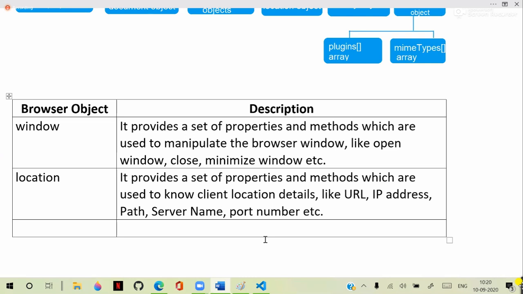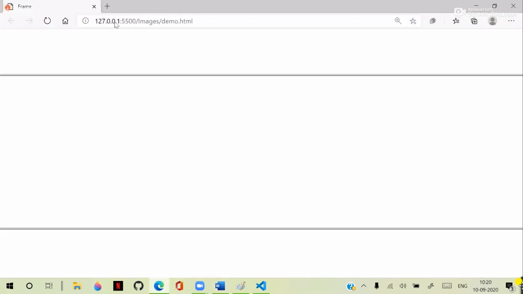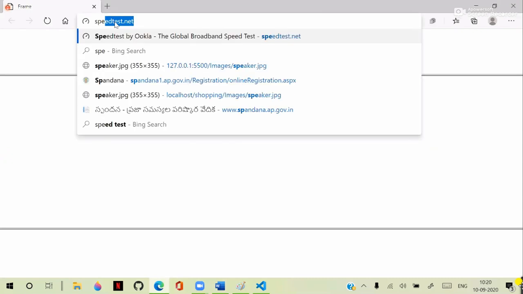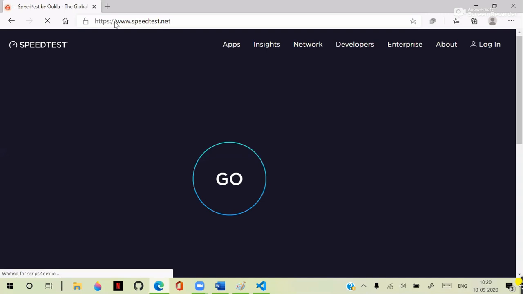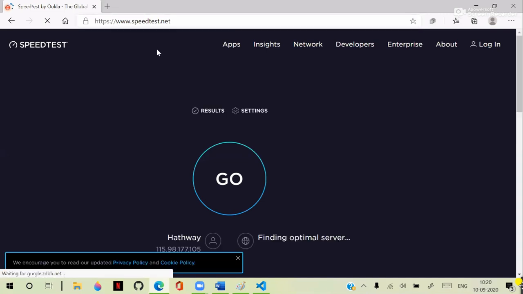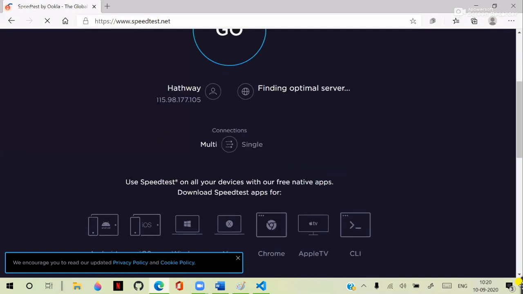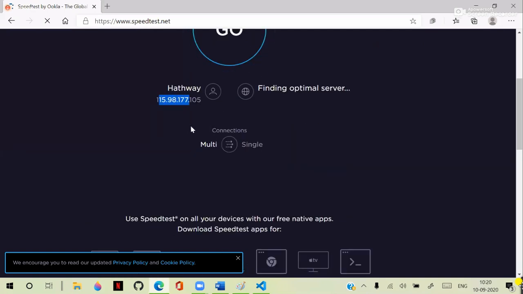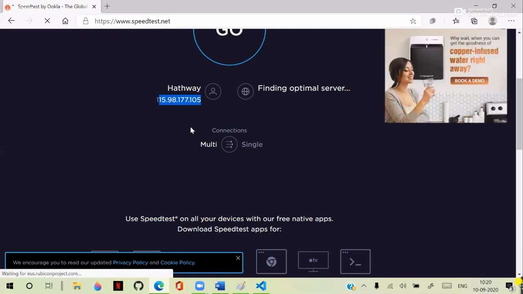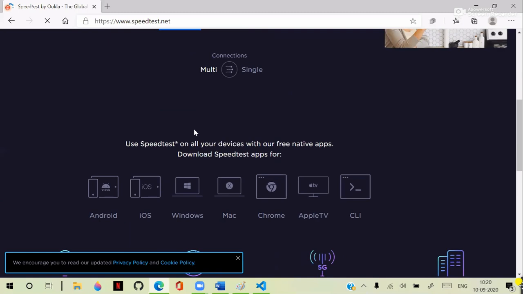For example, suppose I'm opening some website like a speed test. When I open a website like speed test, you can see that it says your IP is currently this. How come they know my IP address? How are they able to access it?